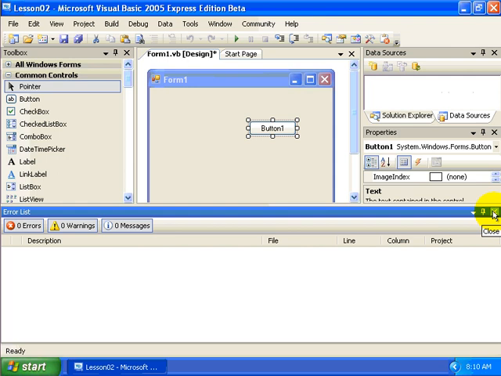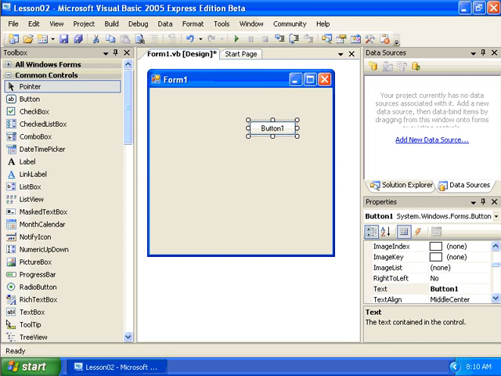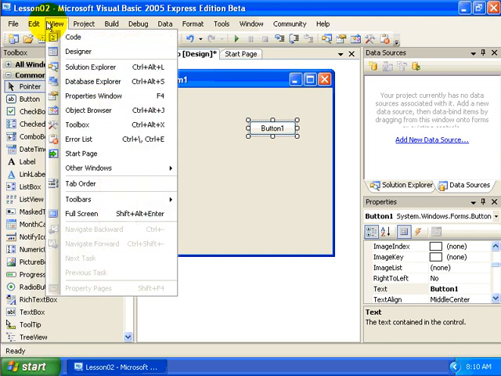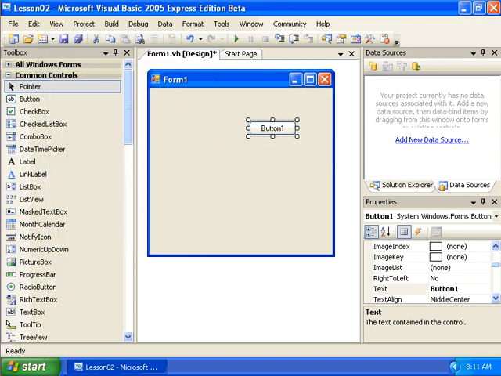And to close a window, all we'll do is select the Close button, the X, in the upper right-hand corner. And as I showed earlier, if you need to access it again, you can go to the View menu and find just about any of the windows. The toolbox, for example, you can see here we have the Solution Explorer, the Database Explorer, the Properties window is somewhere here as well. We can find all of these windows here in this View menu. So if you ever lose them, you can get back to them through the View menu. Okay, that should be enough for now.